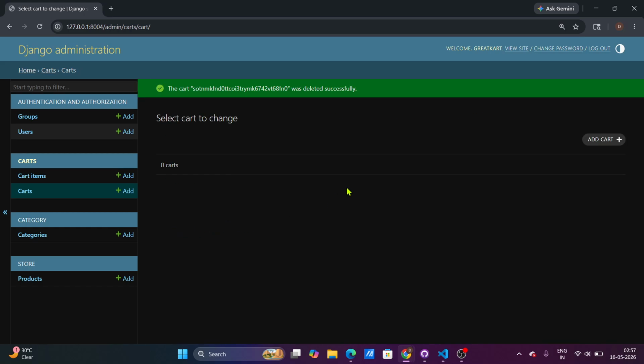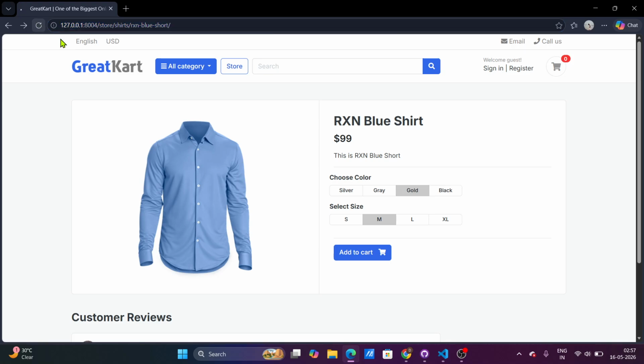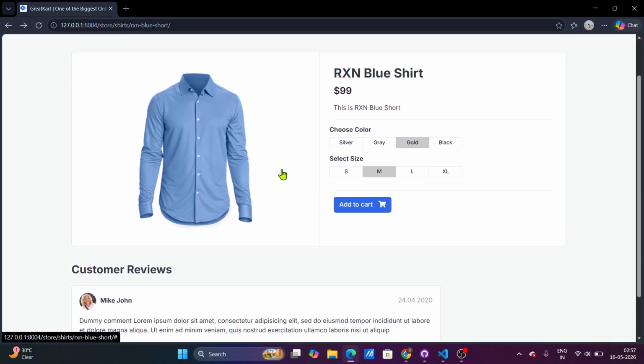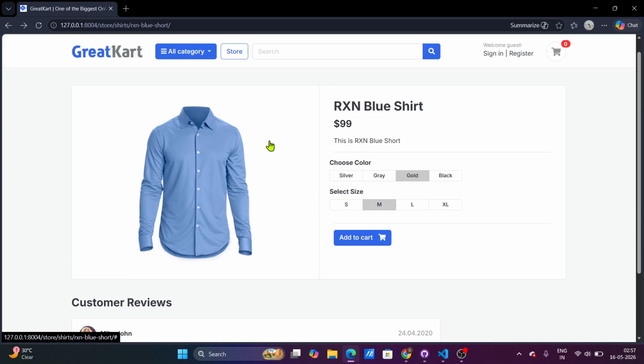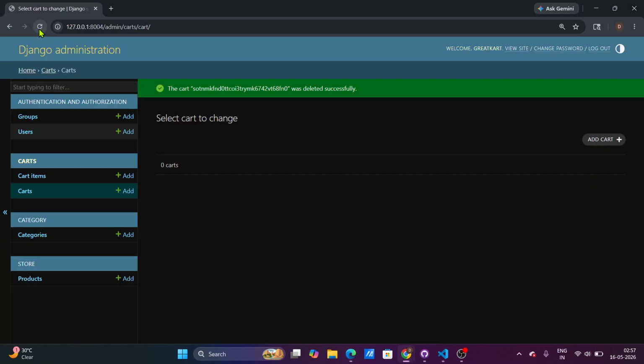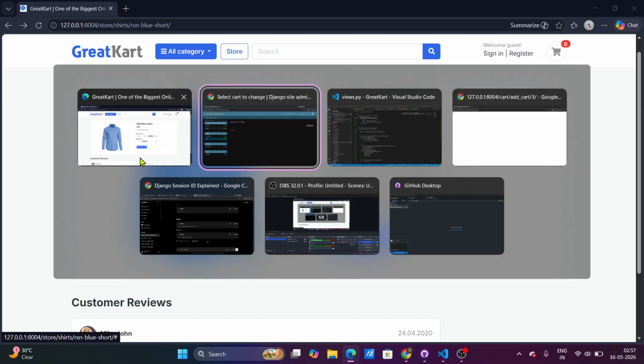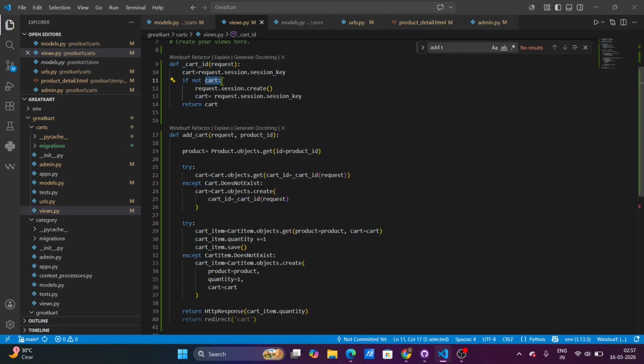This video will be lengthy, so don't worry, but it will be very easy to understand. For now we don't have anything inside our cart, so inside this cart we don't have any session yet. So this cart is false and not will make it true, and request.session.create will create one session for this website.